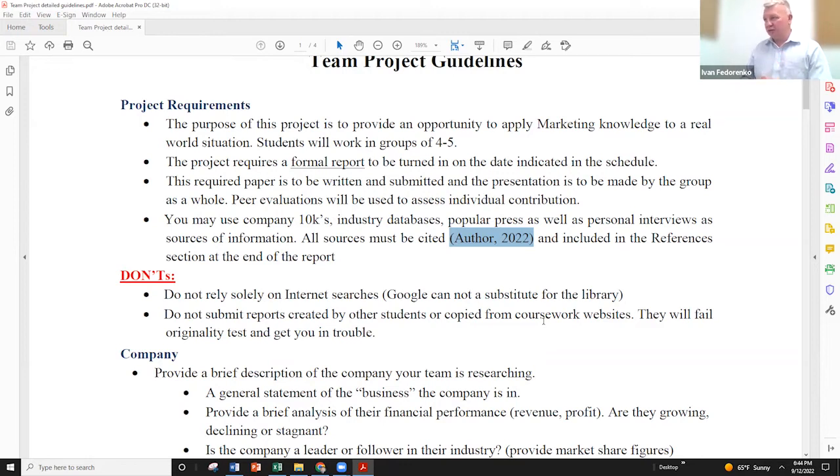There are two downsides. First of all, half of it is just not very good quality. And the second downside is if you use it and copy paste it into your report, Turnitin will see it, and you're going to get in trouble due to academic integrity violations and all this stuff. We don't want that.